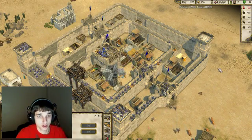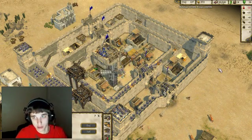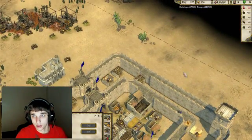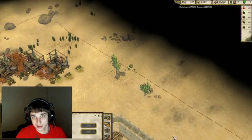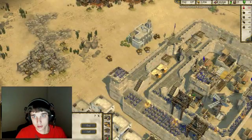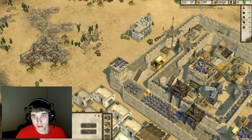I mean, I've sat here and literally bought food for the longest time. I could not fill it up. The popularity and everything still works in about the same way as it did before. You can raise and lower taxes, which is really good. You can see how much money you're getting in per peasant.